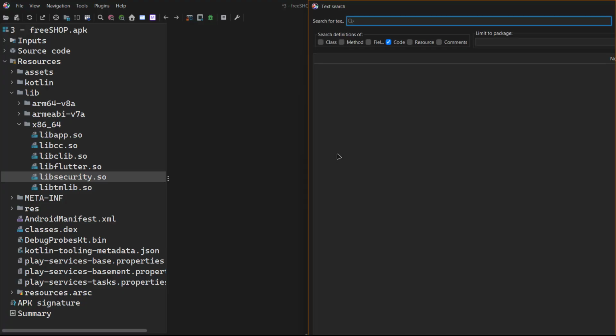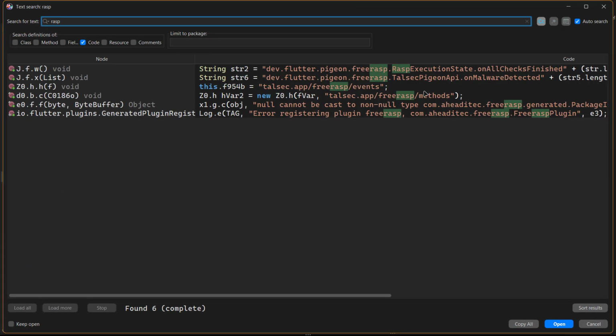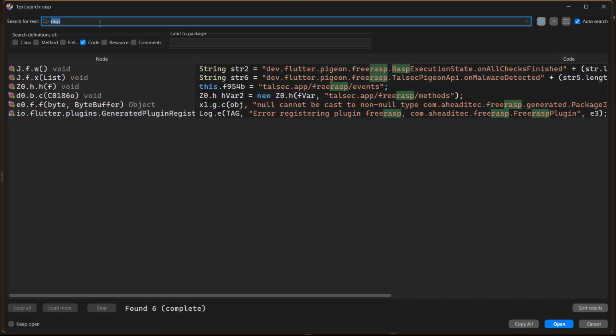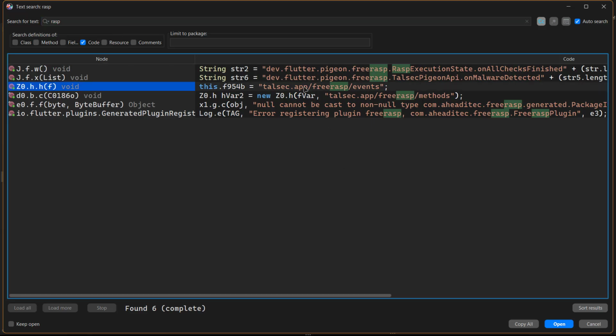If we look for RASP in here, we are going to see this FreeRASP stuff. So the point of this video is to automate this step of searching for text inside of JADX and finding out these security protections.